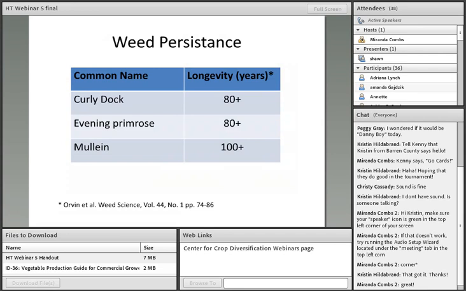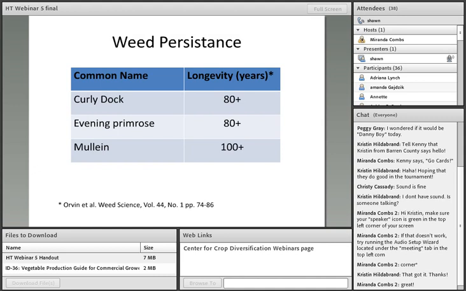Weeds also tend to be very persistent. There have been many buried weed seed studies where scientists will take weed seeds and bury them in various conditions and various crops, various types of weeds, and examine the germination of those weeds over time. One of the first weed germination studies was done back in 1879 in East Lansing, Michigan. Dr. Beal buried weeds of 20 different species, and over time these weeds were retrieved and encouraged to germinate.